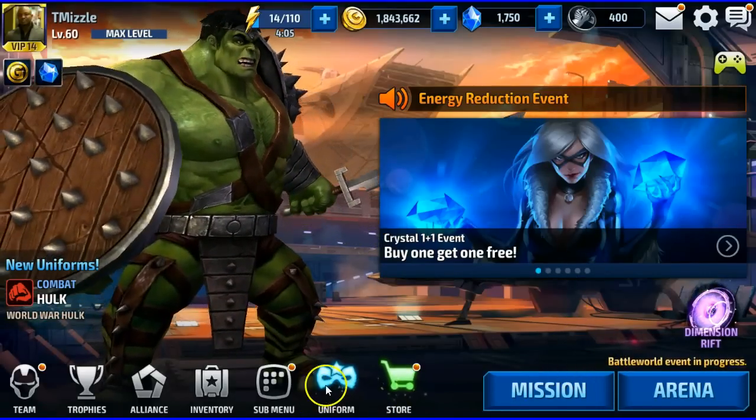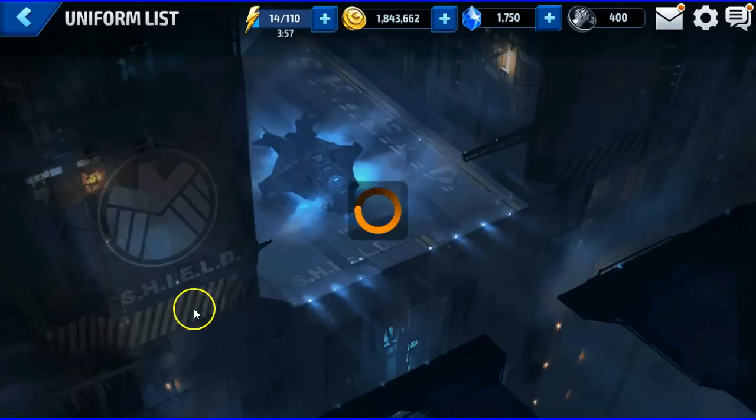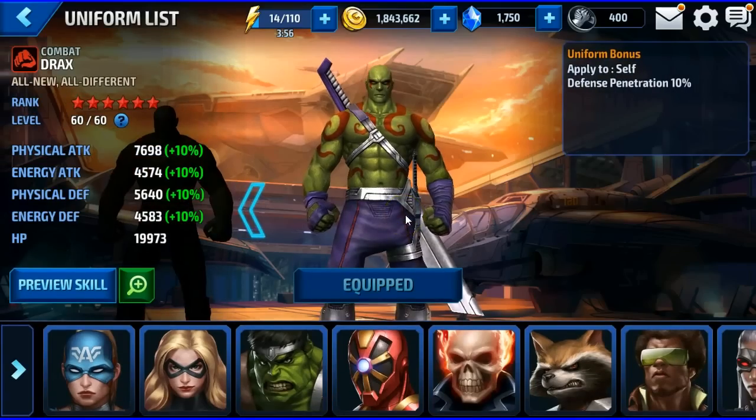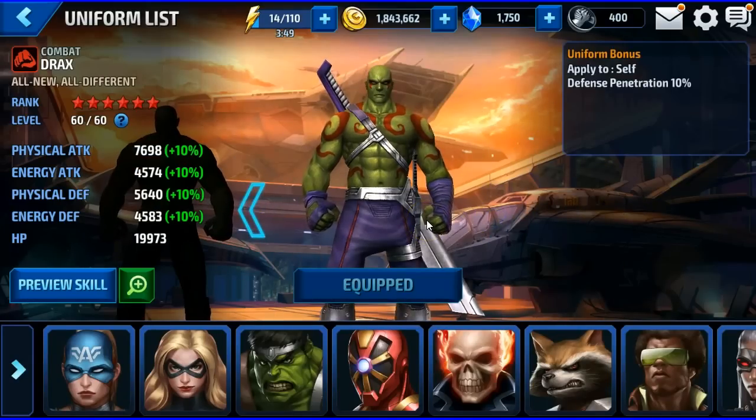All right, let's move on. I'm sure that's enough to convince you or help you make up your mind. Next, which, hold on, Drax. That's right, Drax was the next uniform. All right, now this is a good one. First uniform for Drax. So of course, 10% increase in the stats, guys.